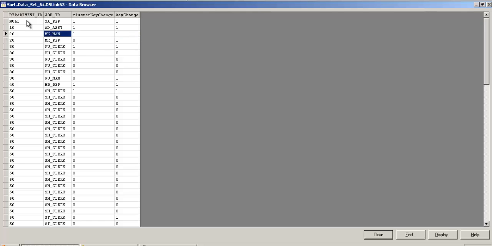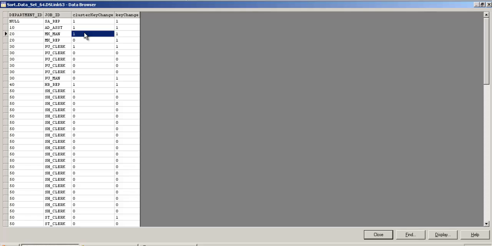So now let me explain here. What this cluster key change column does is, the cluster key change column is set to 1 for the first record in each group, and this group is the one defined by the don't sort previously grouped or don't sort previously sorted setting. On whichever column you mention this setting, that is the basis on which it is grouped.